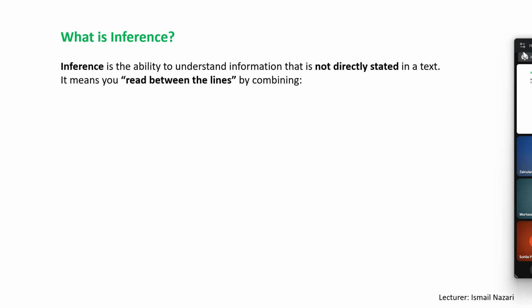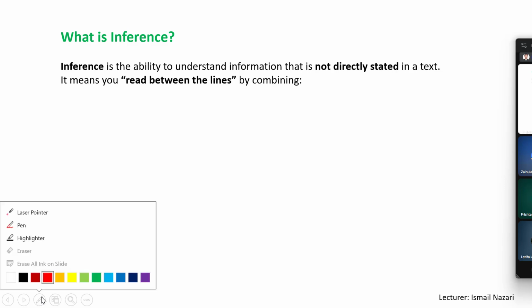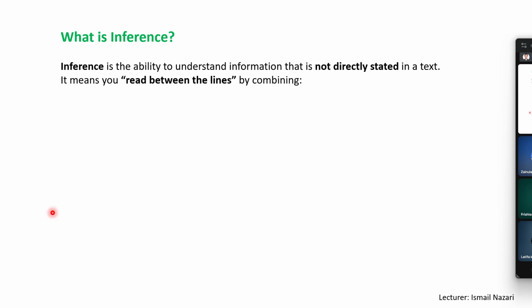So let's get into the new lesson we have for tonight's session. That's specifically focusing on inference, what is inference, and then we'll go ahead with the inference question. Basically, as you see on the screen, we have a definition of what is inference, first of all. Inference itself is the ability to understand information that is not directly stated in a text.